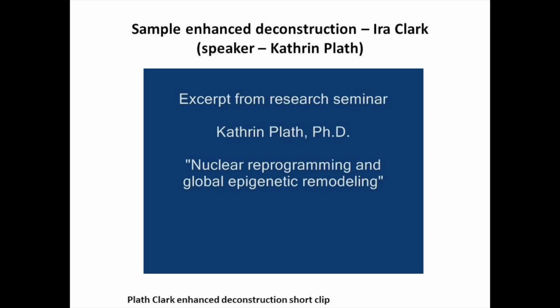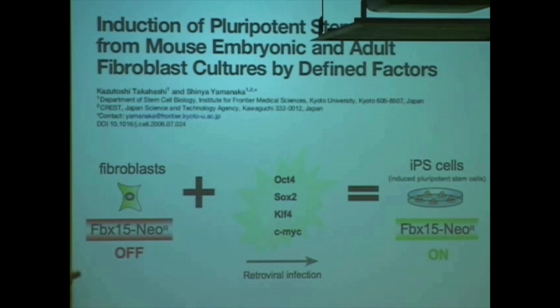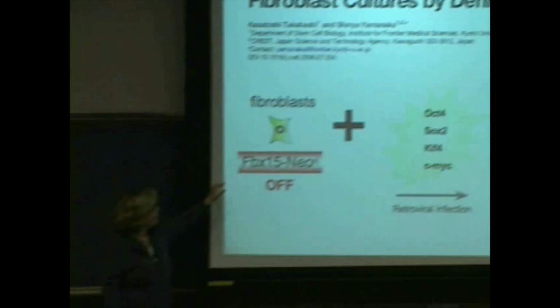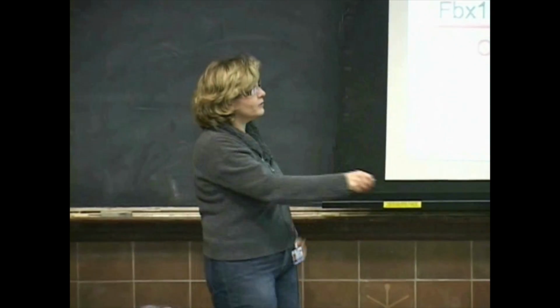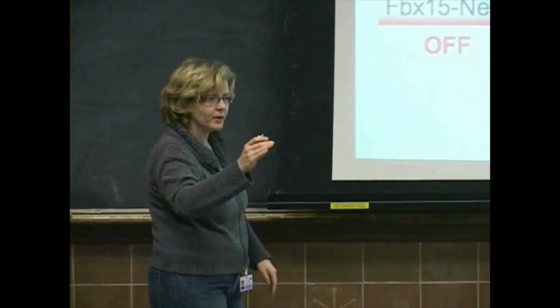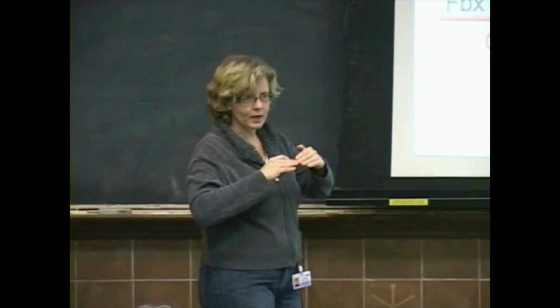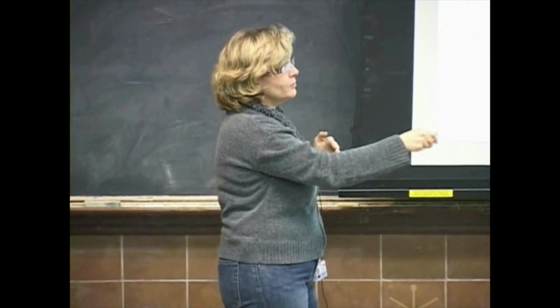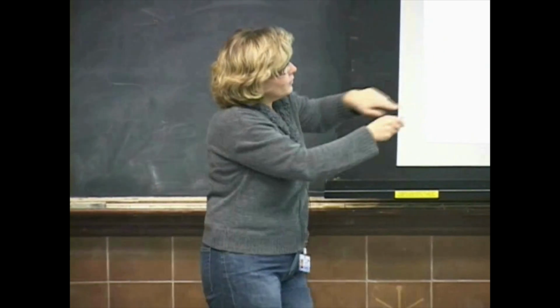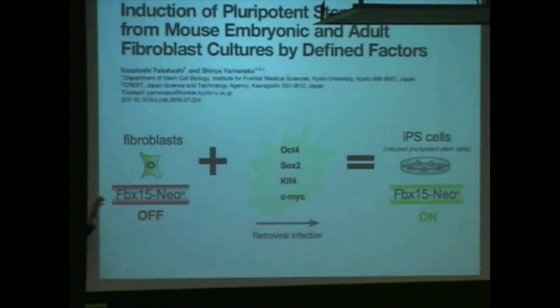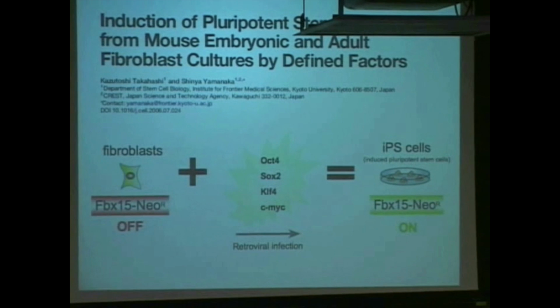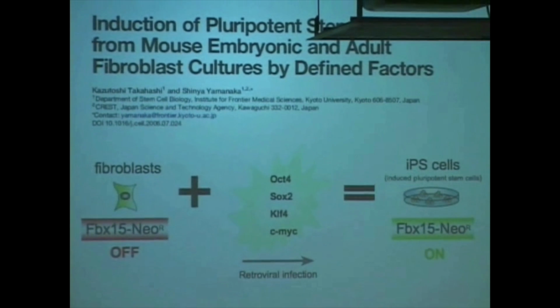So here is Catherine Plath, who works on iPS cells, and this is from one of the enhanced deconstruction classes. If we add G418, which is the drug, into the media, and cells don't express this neomycin gene, then the cells will die. But if this resistance marker is expressed, then the cells will survive in this drug media. So basically, his way of selecting for a reprogrammed colony was he puts these 4 factors into these cells, and then he puts the drug selecting for expression of this promoter into the media, and just waits to see if anything grows out. And he got something, right, and that's what he called induced pluripotent stem cells.